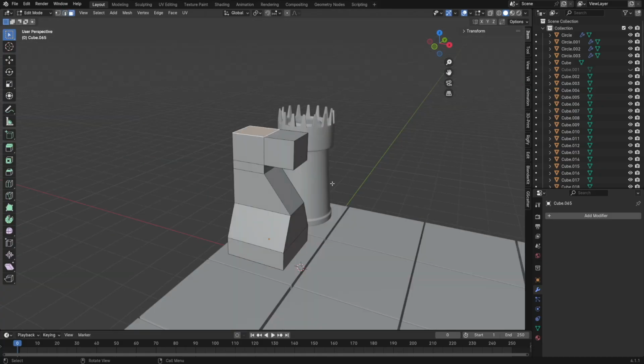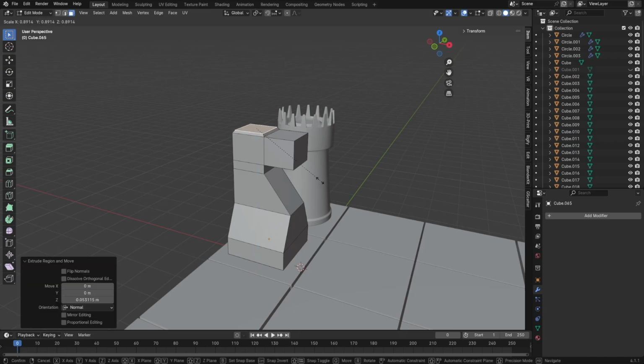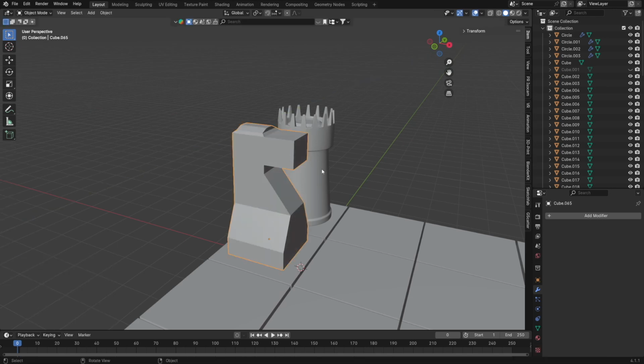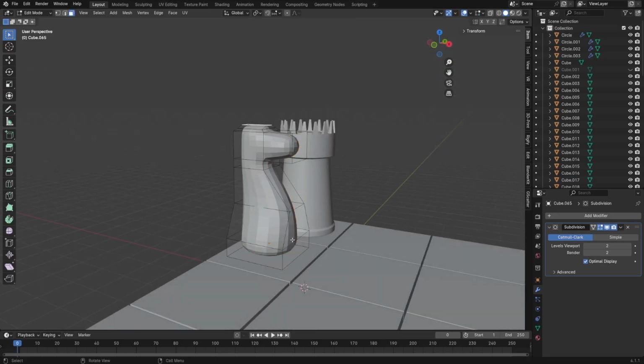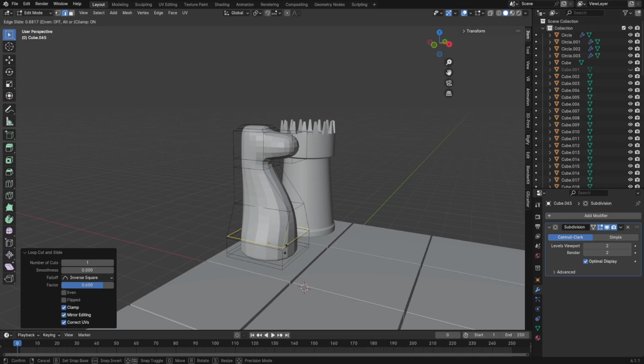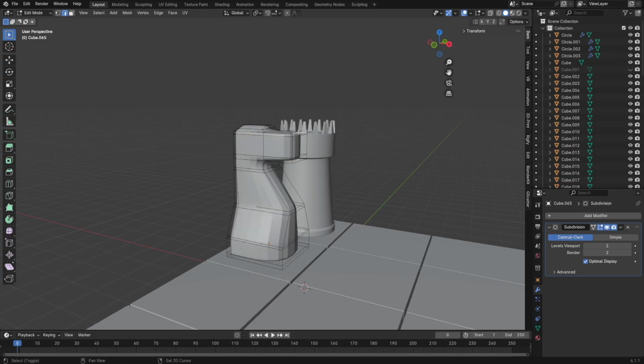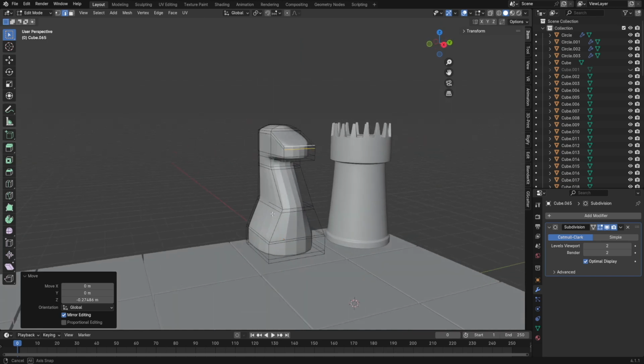Let's go to the face on top. We can always add some more details if we wanted to, but it's up to you in this specification. And then we can tab out and add a subdivision modifier by pressing 2. You see so far it's not looking particularly good, is it? We can add some loop cuts around these areas, and it starts to give it the outline that we're looking for. But you can see here at the top, if we select both of these edges, we can bring this down. We do after all want it to still look like a horsey.